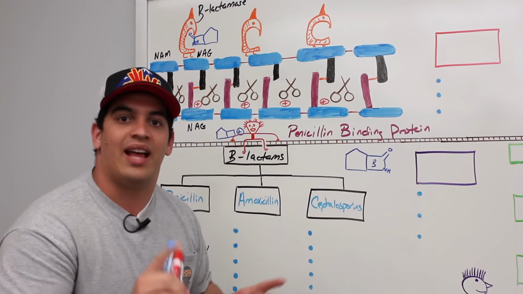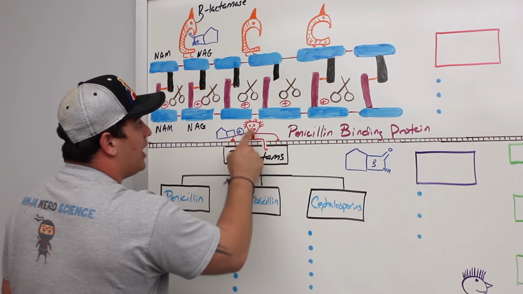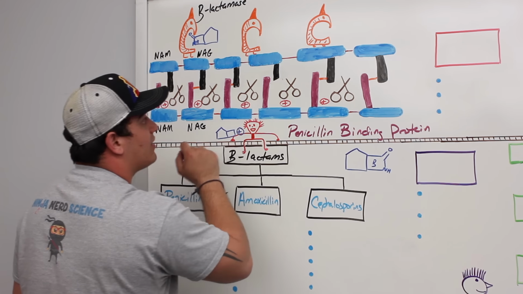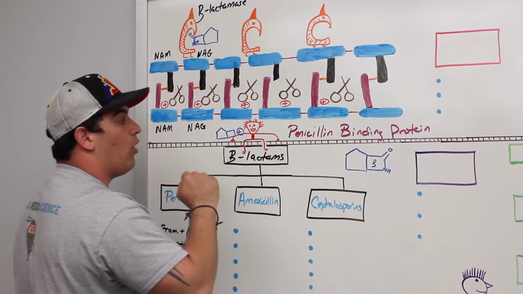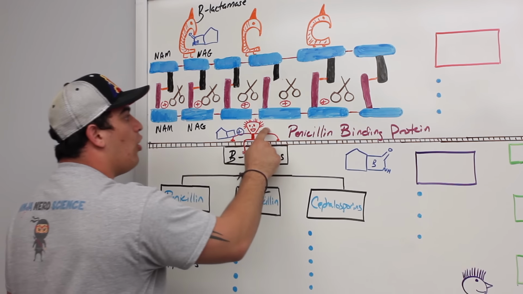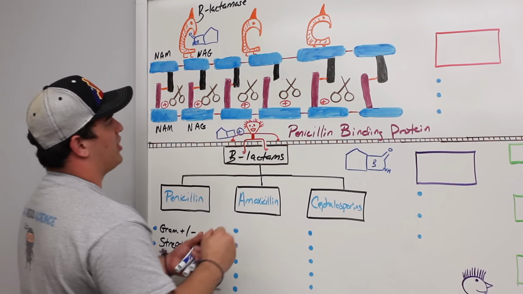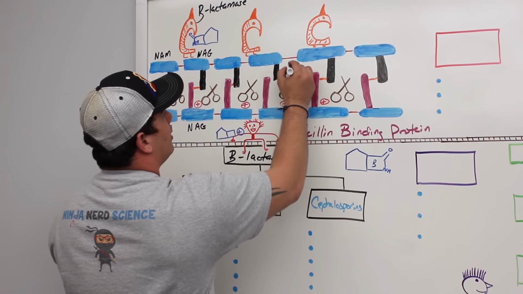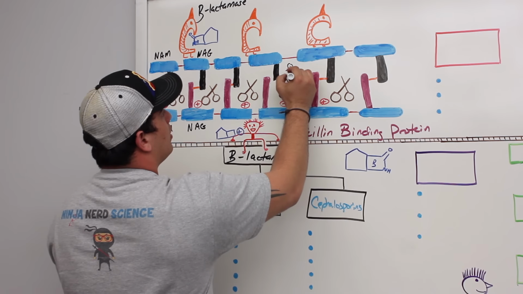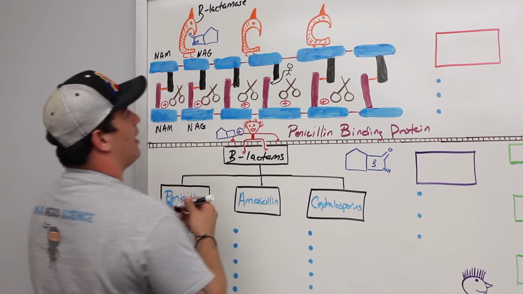So again, one more time, because all the rest of them are going to do the same thing. Once we know penicillin, we know what these functions are too. So one more time, what does penicillin do? Penicillin comes in, binds onto the penicillin binding protein, stimulates him. When he becomes stimulated, he stimulates these autolytic enzymes, which start cleaving and breaking up the cell wall. Then he also inhibits, let's say that I draw this enzyme out here. I'm just going to draw some little dude out here. Here's this little dude, and he's got his hand in this bond right there.